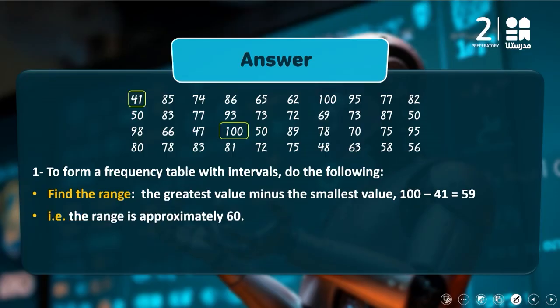Can we approximate this 59? Yes. How can we approximate it? We can put O and T, O for ones and T for tens. Then we will circle the ones. We remove the ones and put 0. Now it's time to check the digit inside the circle. 9. Is 9 a strong number or a weak number? 9 is a strong number. So this strong number adds 1 more to the tens. 5 plus 1 equals 6, so 60. So if we approximate this 59, it will be 60.